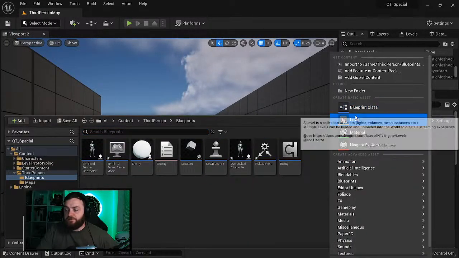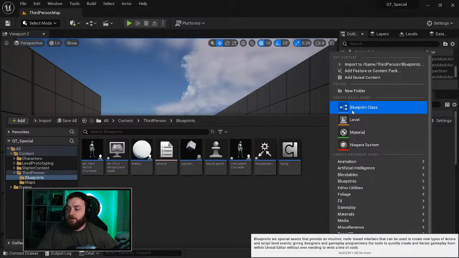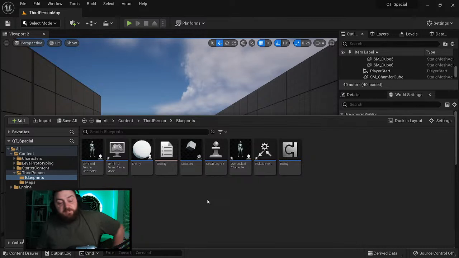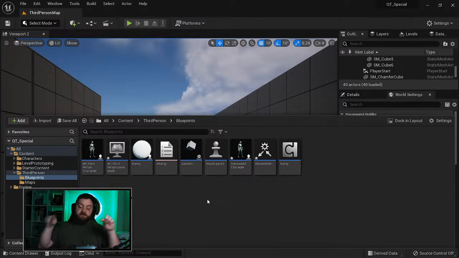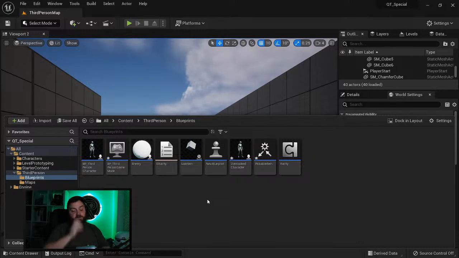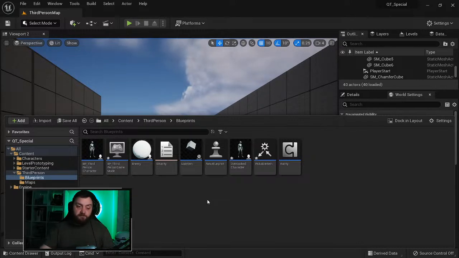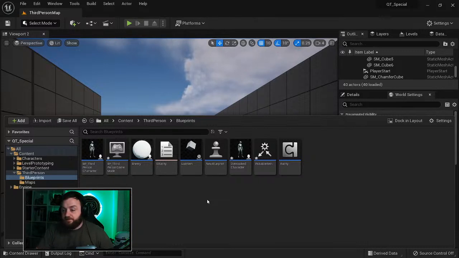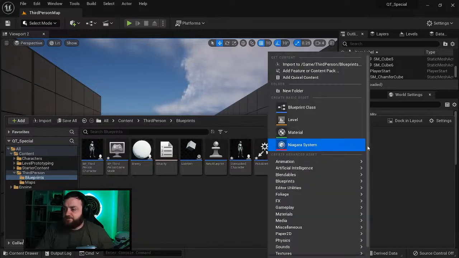So for a hexagonal grid, you do need some sort of mesh to do it. The reason why you need a mesh is because if you do it with widgets, it doesn't really work because you can't do hexagonal buttons. You can't do different shaped buttons. So you do have to work with an actual mesh. But if you're looking at a Civ game, chances are you're using meshes anyway, because that's what they are, like the little pieces, aren't they? Like Catan. So yeah, we just need to make a hex grid bit.